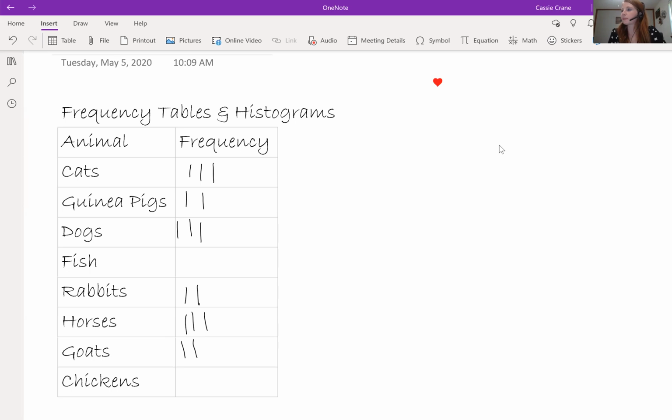Any more? Fish. Another horse. Another fish. Chickens. Here we go. We didn't want to leave chickens out. Oh, we got 2 chickens. Nice. Dog. Cats. Horse. I already got that, cats. No, I didn't. That's a different one. There we go. And cats.